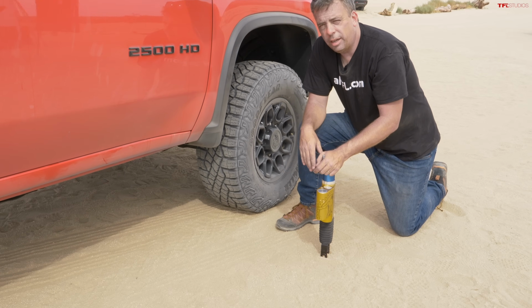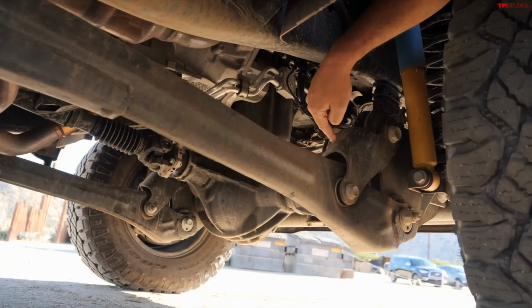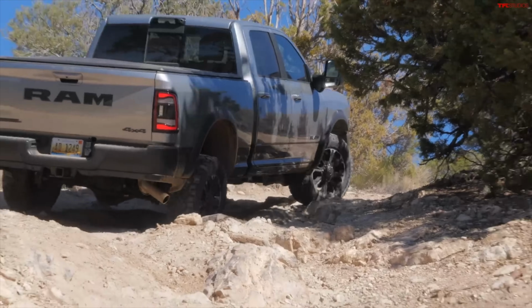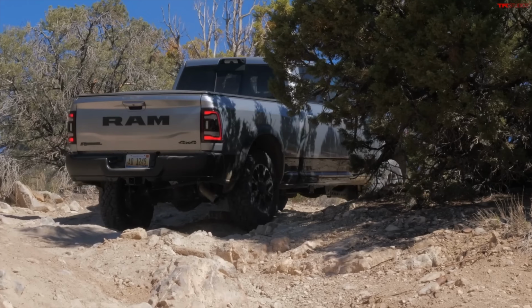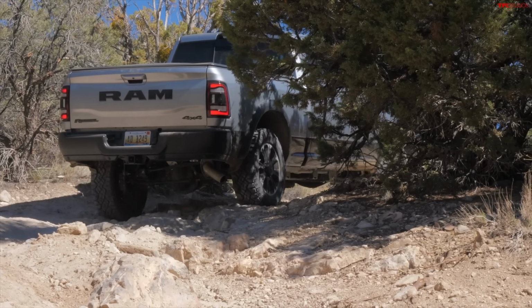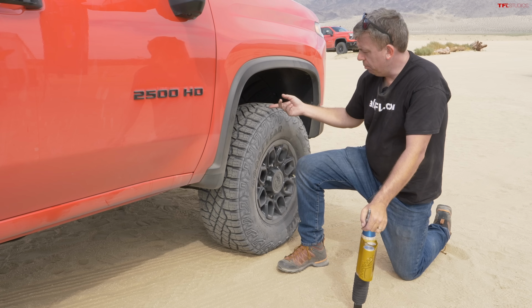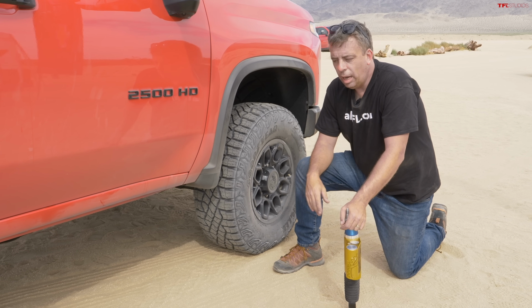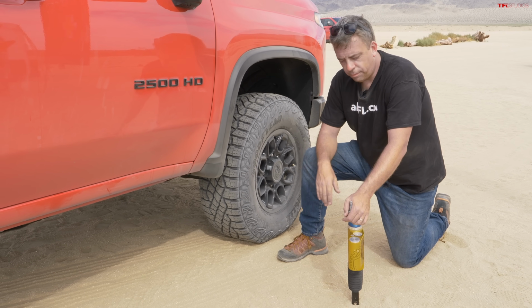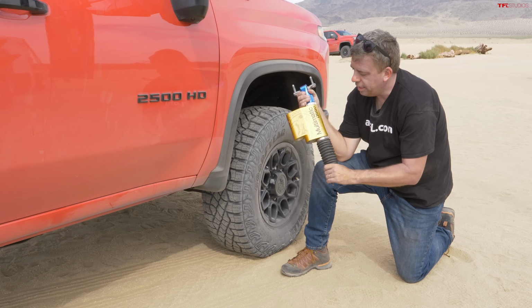Of course, a solid axle like a Power Wagon or a Jeep Gladiator truck would offer you a little bit more articulation and also pressure on the earth when you're off-roading. But there's nothing really wrong with this, especially for ride and comfort. So I'm okay with the independent front end suspension, and this is the damper that you get.